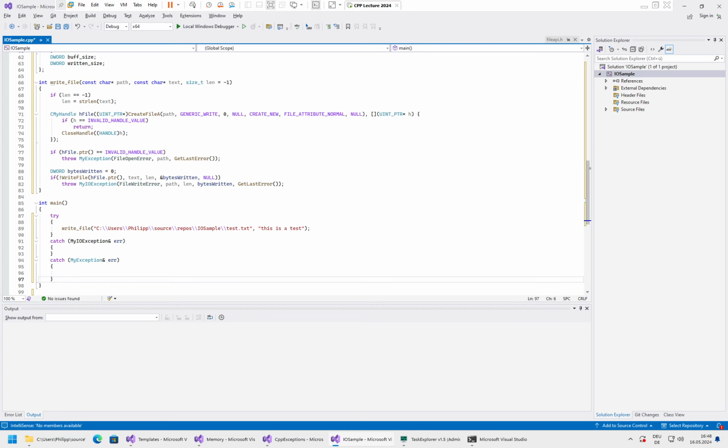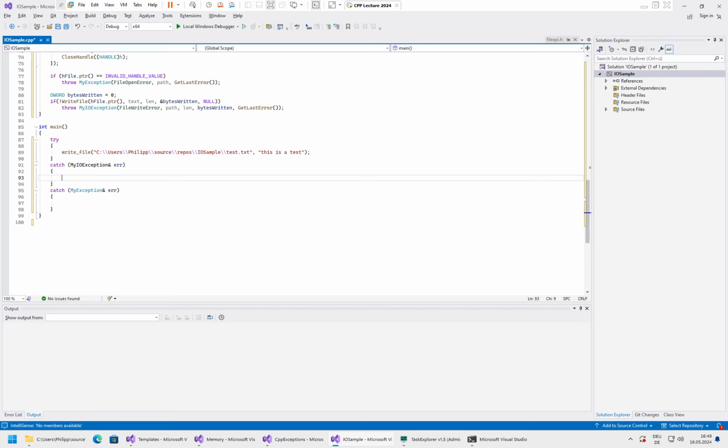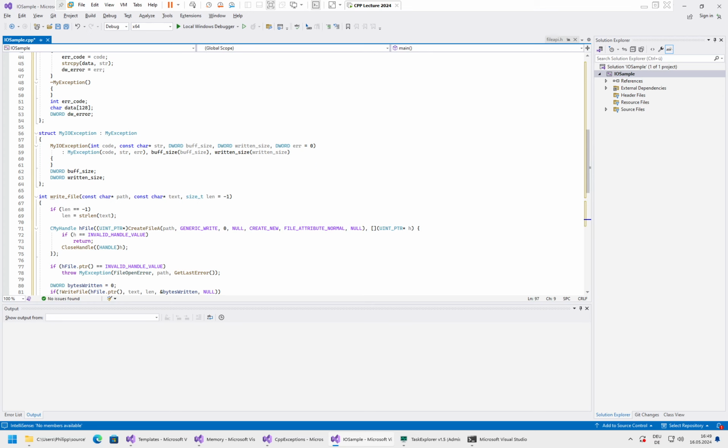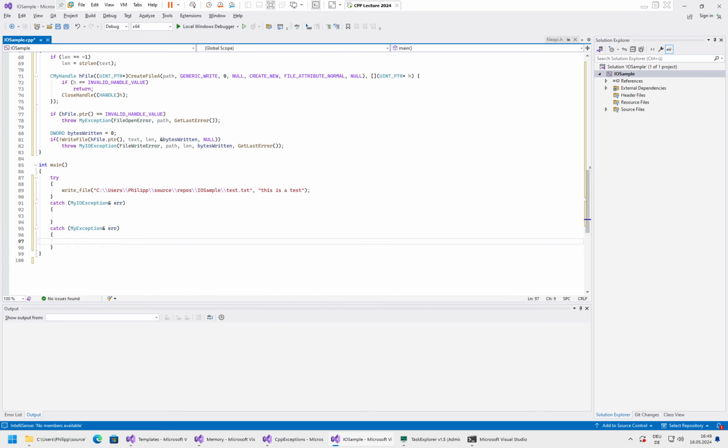Obviously triggering this will be difficult since we... No, it won't be. What we can do is ask for permissions to only read the file, and then of course write will fail outright. So actually it's quite easy to trigger. And then inside here we can add a switch which will inspect the error code.